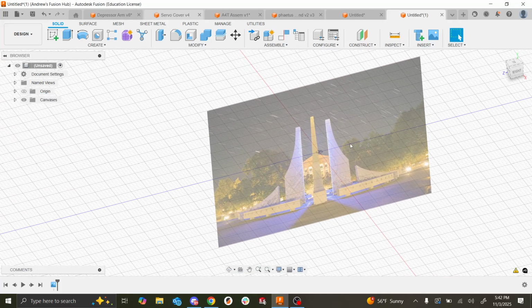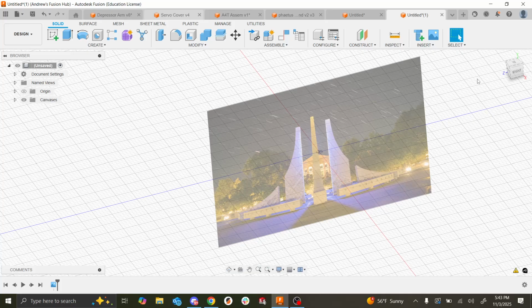Okay, so basically what we're going to do is take some concepts that we've already learned, like the pattern tool and the mirror tool, but apply them to bodies instead of sketches. Last week, we circular patterned parts of sketches to create that gear. What we're going to do is the same thing, but with features or solid bodies, right? So basically, I'm going to sketch one side of the engineering fountain, and then I'm going to pattern it.